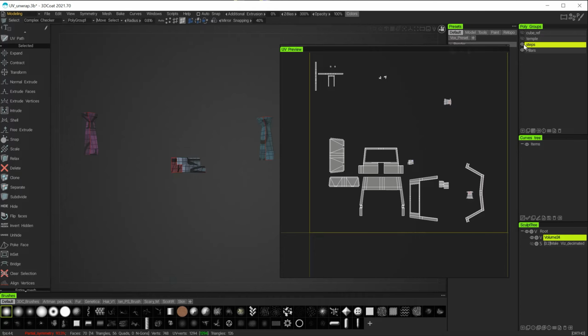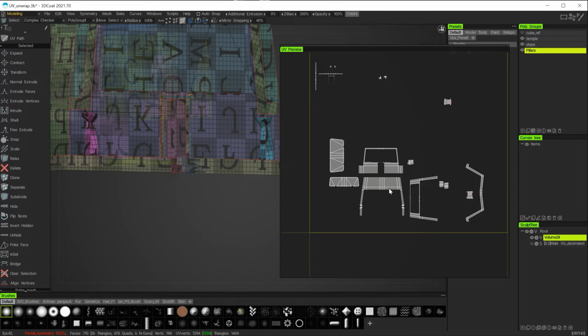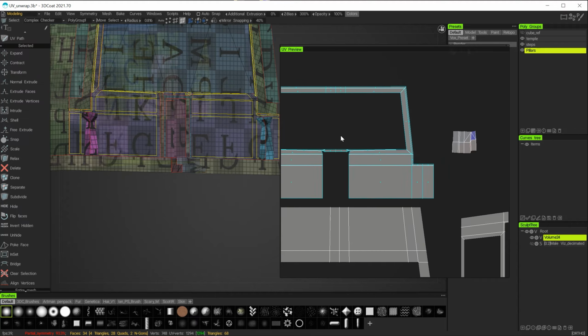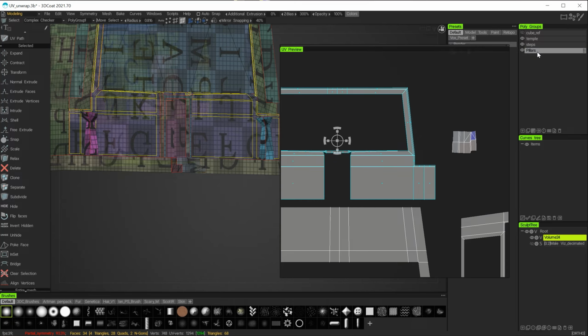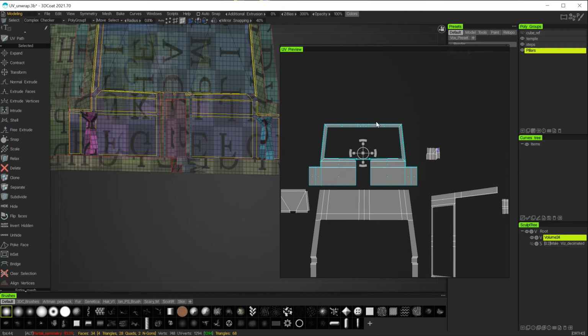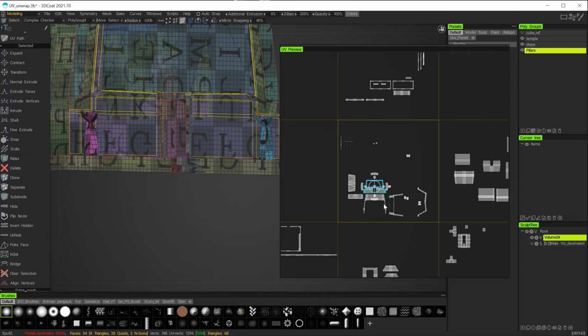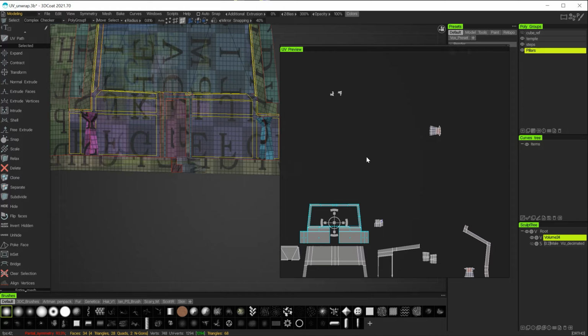So anything that's visible and you selected, so if I select everything on this layer now, you'll notice I can move this face around. Even though I'm not on the temple layer, I can still move that around in the UV space. Okay, so with that done, I've made sure that all my layers are selected and visible here.